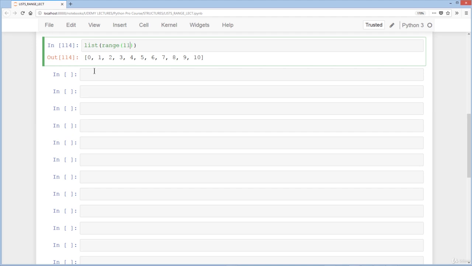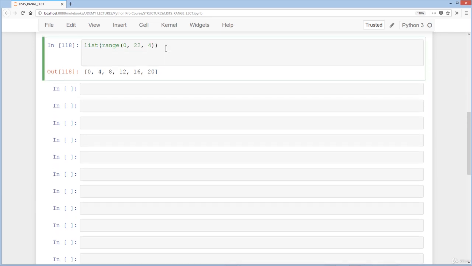Let's say, for instance, I want to start at a different value. Instead of the default value of 0, let's say I want to start at 5. What I can do is 5 and then 11, like so. So 5 to 10. And then I can do, let's say, 0, 20, and then 2. So I have 0 to 18. If I want to have the 20, I do 22 here. So what's happening essentially is that the first number is the start, the second number is the stop, and the last number here is the step size, 2. So I can change this to, let's say, a 4, and now you can see it's 0 to 20 with incrementing of 4 from 0, 4, 8, all the way to 20.